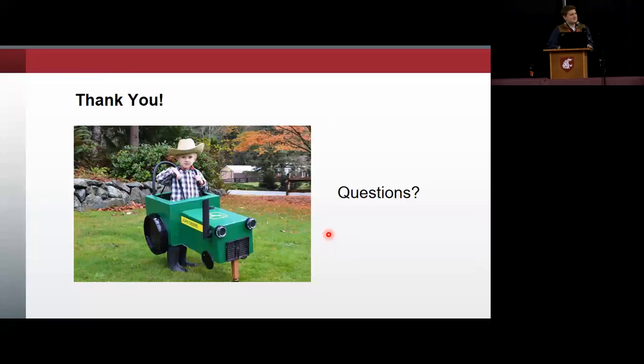An audience member noted that bumblebees come up earlier in the season, so when applying pesticides to control pests like worms, there can be quite a bit of kill rate on the bumblebee. The presenter acknowledged that as a great concern, noting that an advantage of putting out commercial colonies is that you can control when they go on. The audience member also suggested farmers consider raising three or four different plant varieties so that as blueberries come into bloom across the season, a larger population of bees is drawn to the flowers.